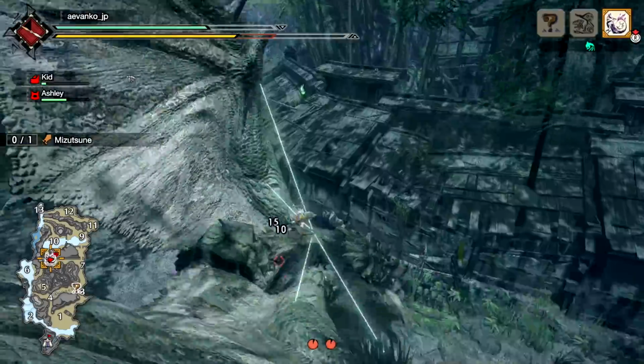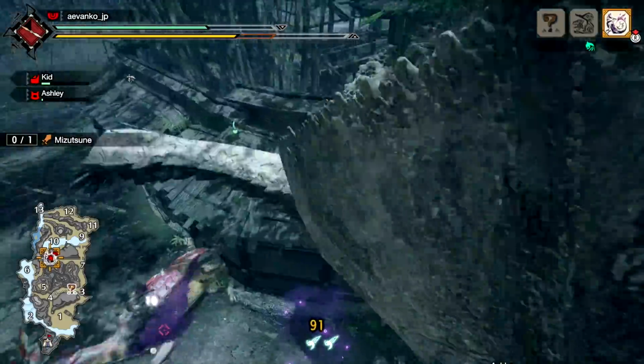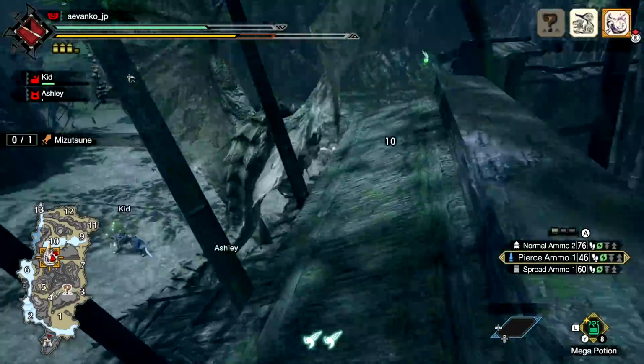Whap! Rathian is a fantastic weapon in the demo. If you haven't used her yet, I highly recommend her.